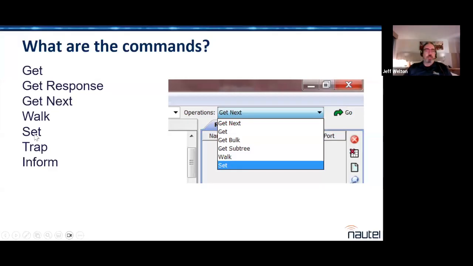Set is, like I said, you say set, give an OID number, and then give the value you want set. So if you're hitting a power increase, it might be 1 to increase, 0 to decrease. It might be setting a specific value for the power, depending on the transmitter. Okay, and then trap is alarms. If you've got traps configured, then when an alarm fires in the transmitter, it will send a trap to your SNMP manager, and the SNMP manager will do whatever it's configured to do. It might turn your whole screen red and say, hey, something stupid's happening. But that's up to how you configure it.